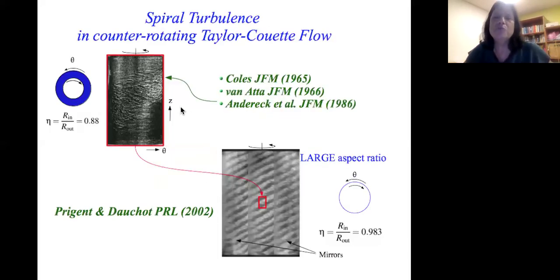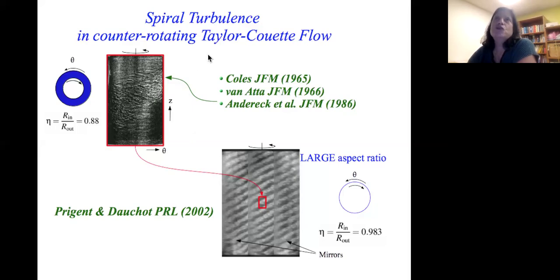However, what had been done before was they had been seen in Taylor-Couette flow in the 60s by Coles and Van Atta. And here's an old picture, but then this is the visualization by Andereck et al. in Texas, but of what Coles and Van Atta had seen. This is Taylor-Couette flow, that is to say, the plane Couette flow is the flow between differentially translating plates.